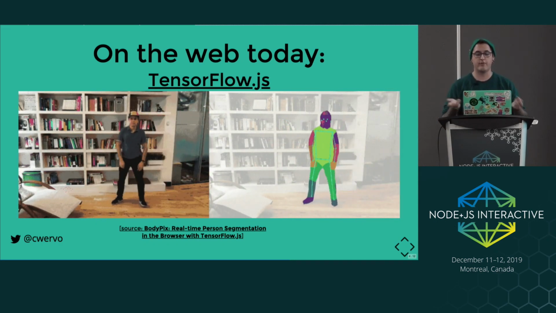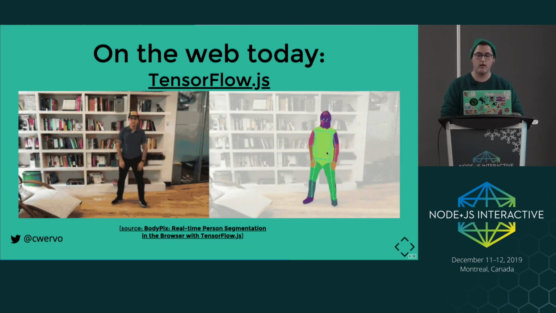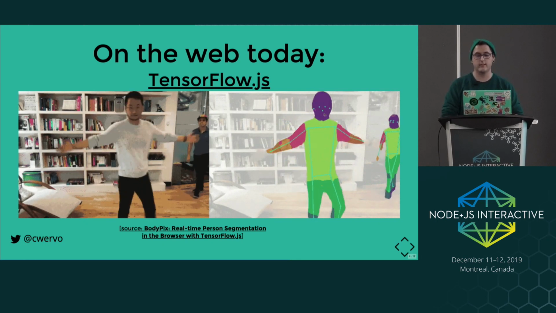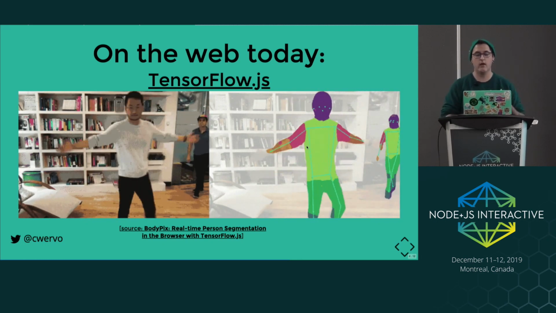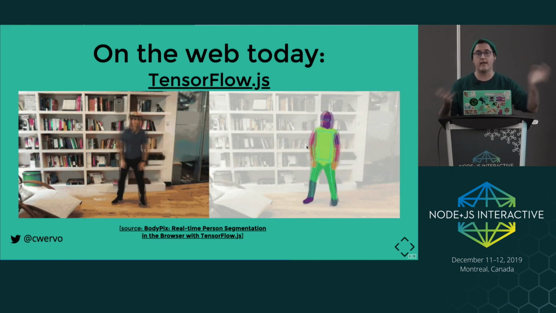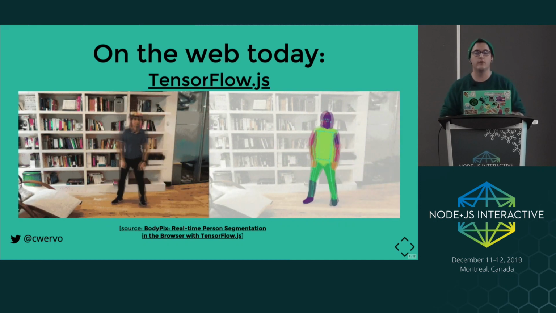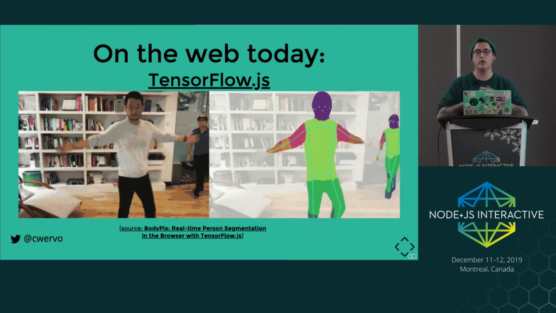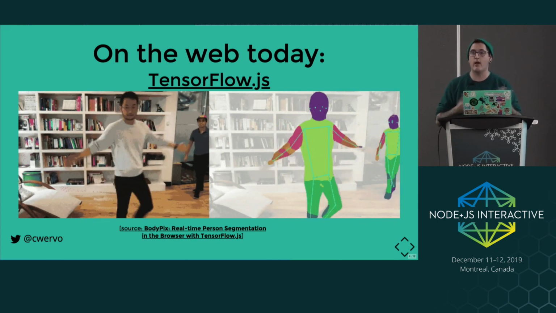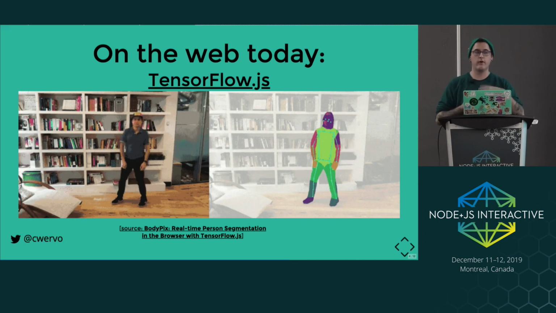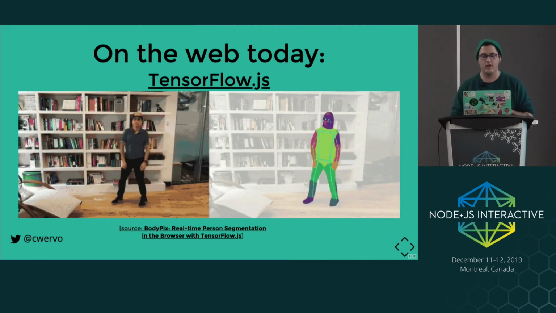What they actually provide back is not just a skeleton, but a way, you can see over here on the right, to map out, like the purple is the head, the light green is the torso. You could theoretically build a whole mask over these people in WebGL. You could add 3D models onto them. You could do a bunch of interesting things that all begin to sound exactly like AR, which 5 years ago would have been very hard to do as industrial AR.